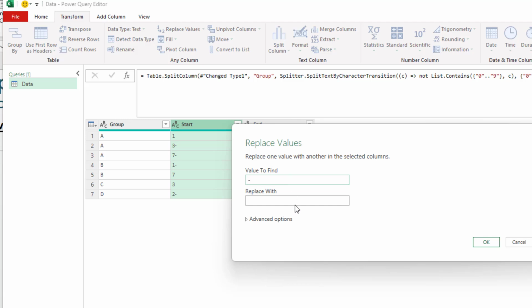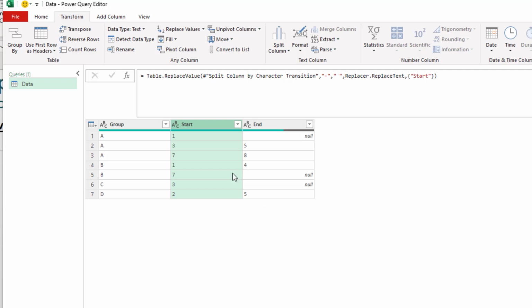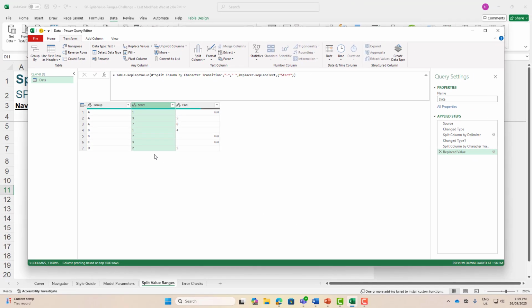And we just want to remove it, so we replace with a space. Click OK. You can see the hyphens are now removed. Okay, it looks much better now. So far, we have resolved the comma problem, and also we have separated the letters and the numbers.